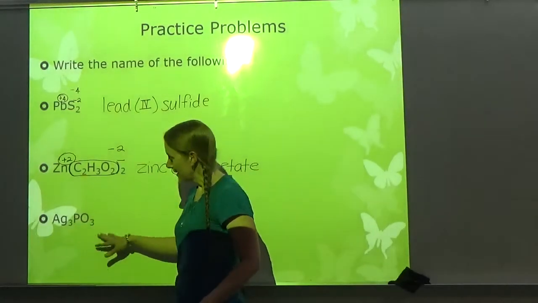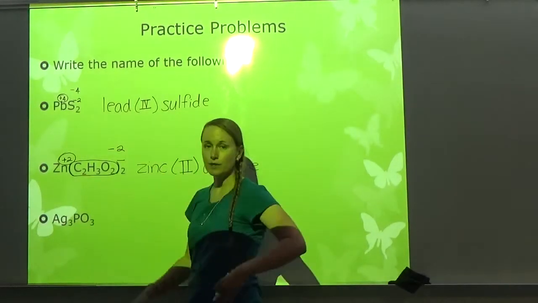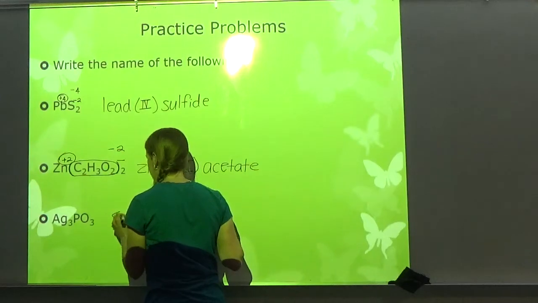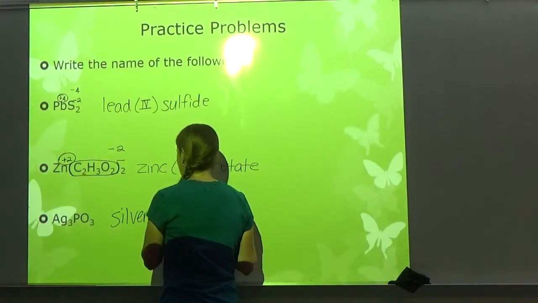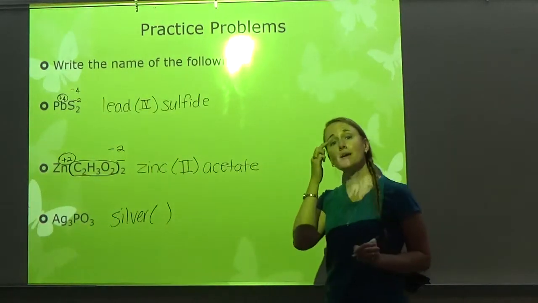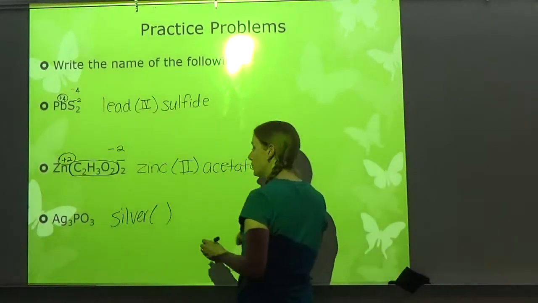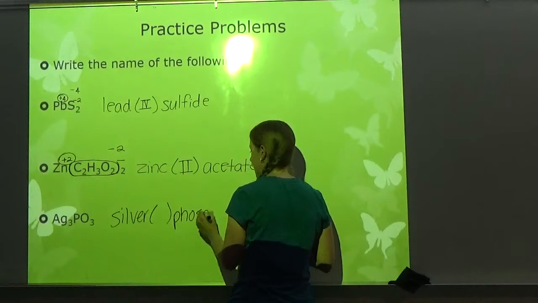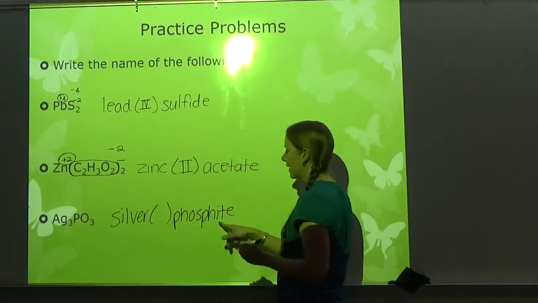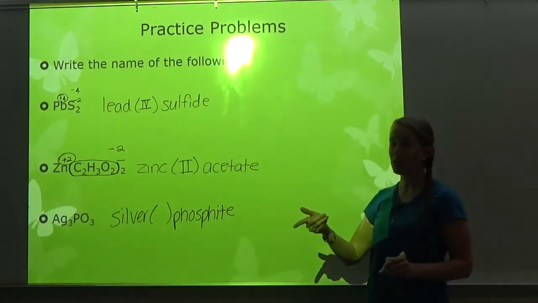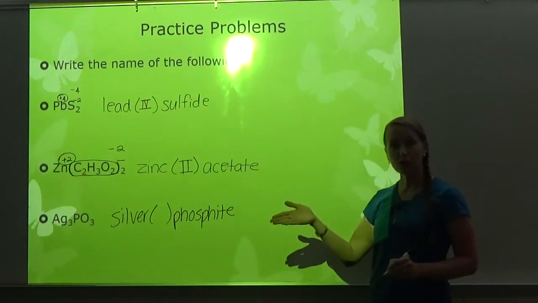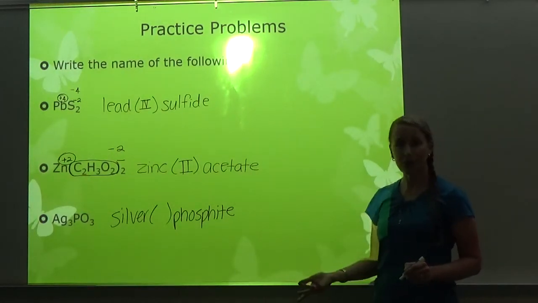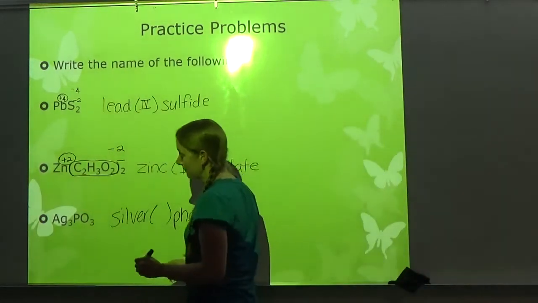All right, so our last one. Ooh, I hope y'all got this right. Starts with Ag, which hopefully you already knew was silver. Hopefully nobody put gold there. Okay, again, it's in the transition metals section, so I'm going to put a Roman numeral. And then PO3 is phosphite. So make sure you pull the right word. Okay, phosphate is PO4. Now we don't know the charge of silver because we can't label that column. It's in the transition metal section.